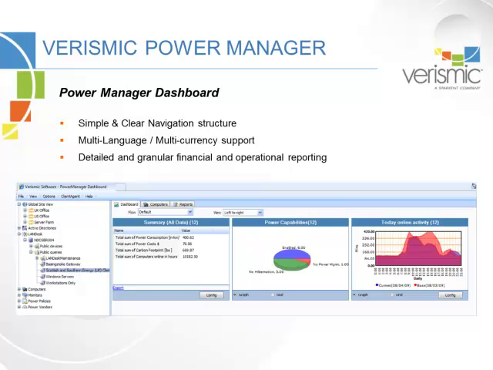With the agent deployed, we now have the capability to see information about individual or groups of systems within the dashboard or the many canned reports that are available. The dashboard provides access to information in a simple and clear interface, and this was designed to reduce the difficulty that is often associated with systems management tools, whilst taking full advantage of navigational structures like Active Directory or providing a means to create a structure where they don't already exist.